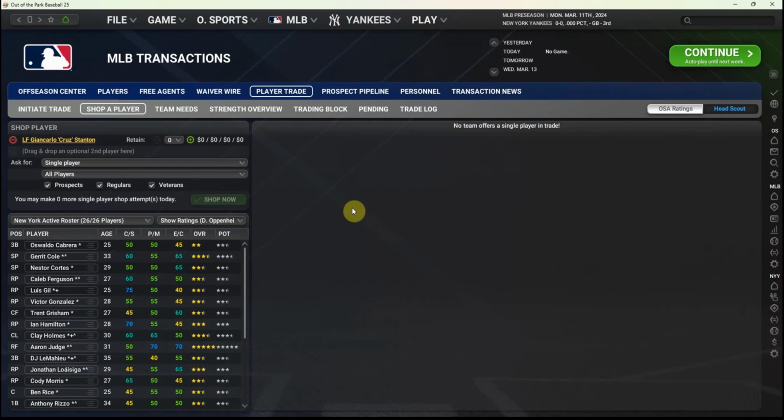And interestingly, just bumping up to the average trade setting, no one offering anything in return for Stanton. So unless you're playing at the easiest settings, or unless you're willing to retain over 80% of Stanton's contract, or unless you're willing to include a pretty valuable asset with him, which is the final thing we'll look at, it seems like it's going to be pretty hard to get this contract off the books for the Yankees, which is fair and, in my view, accurate, because I think in real life it would be pretty darn difficult for the Yankees to get Stanton off the books.